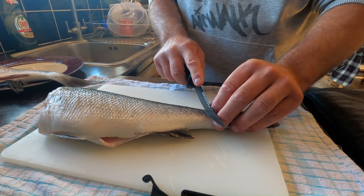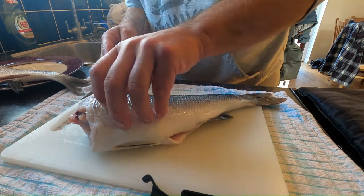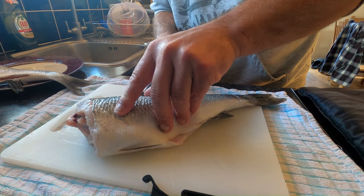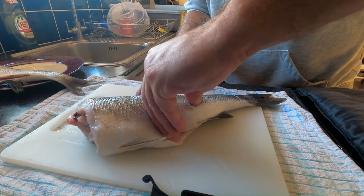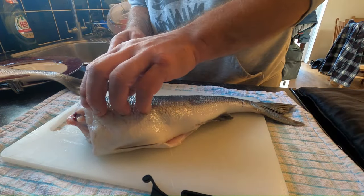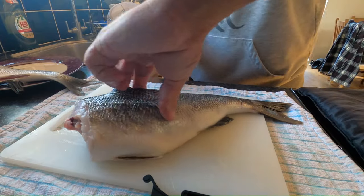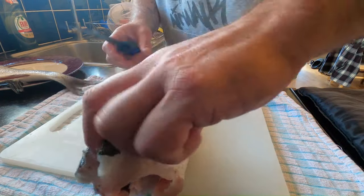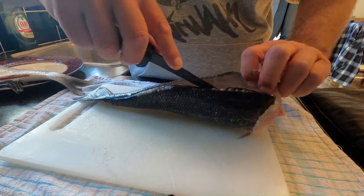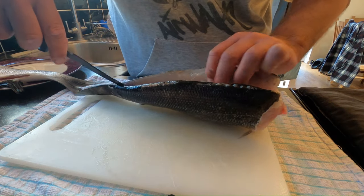Right, what I'll do, I think I'll do exactly the same as I did last time. Just into the tail. Find the backbone. Just run the knife down the back. Hopefully I've done this right this time. It's hard to show it on camera, really trying to control. But slow and steady, I guess. I obviously want to do this fish justice, so I don't want to leave anything behind at all.